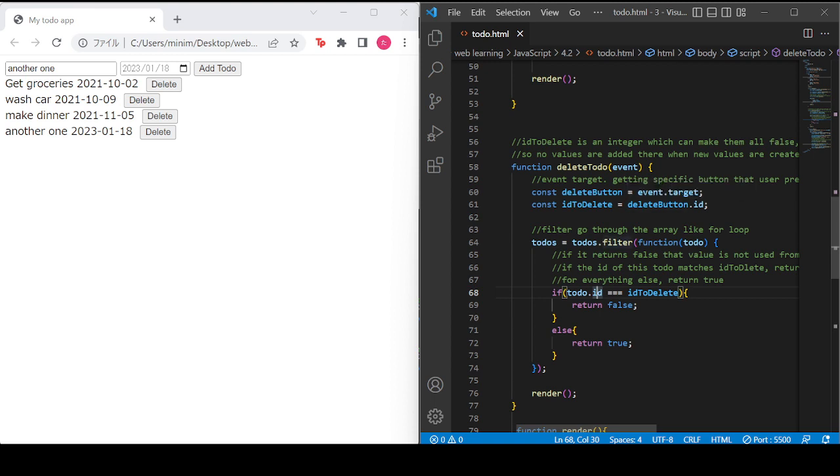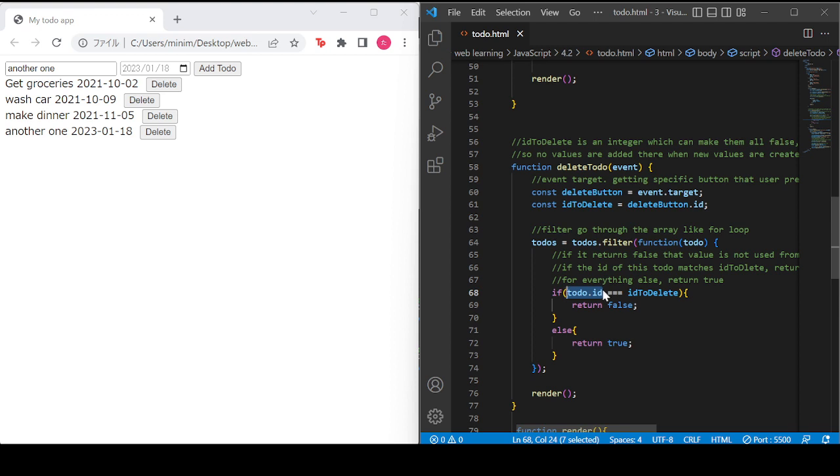This has to be a string, but you can't compare a string and an integer. So whatever you do, it just becomes always true, so it doesn't delete.